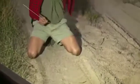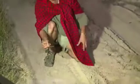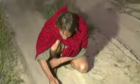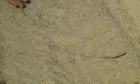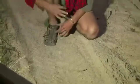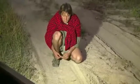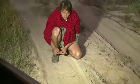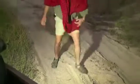Another one of our best indicators on the age of tracks is doves, specifically in the morning, because the emerald-spotted wood doves are normally one of the first birds on the roads, and they walk an incredible amount. So we would look for things like dove tracks on top of it. That would be another indicator of age, saying, okay, we know it was before sunrise, so it was sometime during the night or the very early morning. During the day, you look for beetle tracks and insect tracks that come out as little dots over it, in the heat of the day when the beetles are running around. And obviously we look for other animal tracks, so whether an impala has walked across it, which would make a big difference as well.